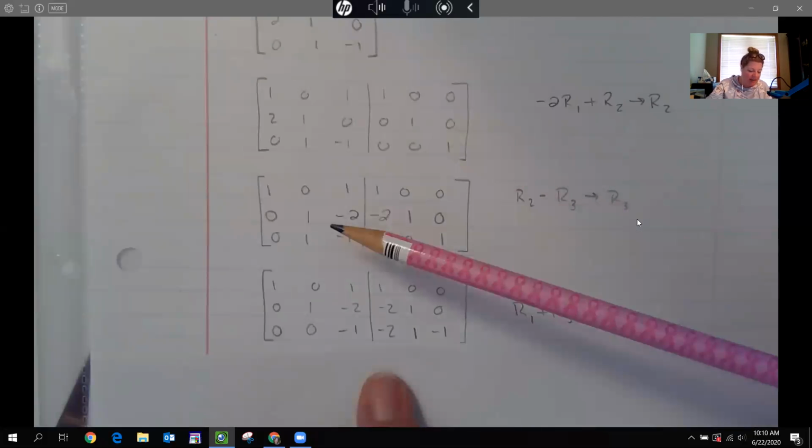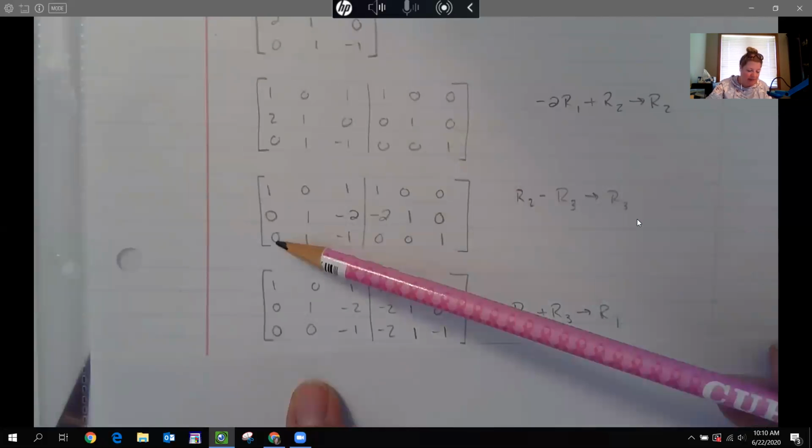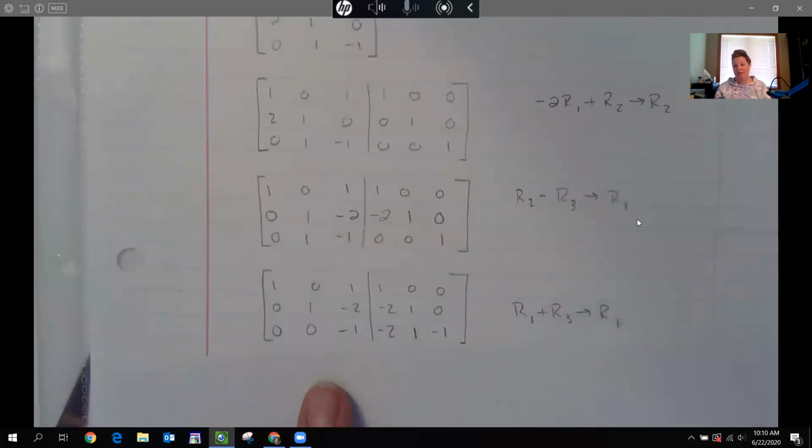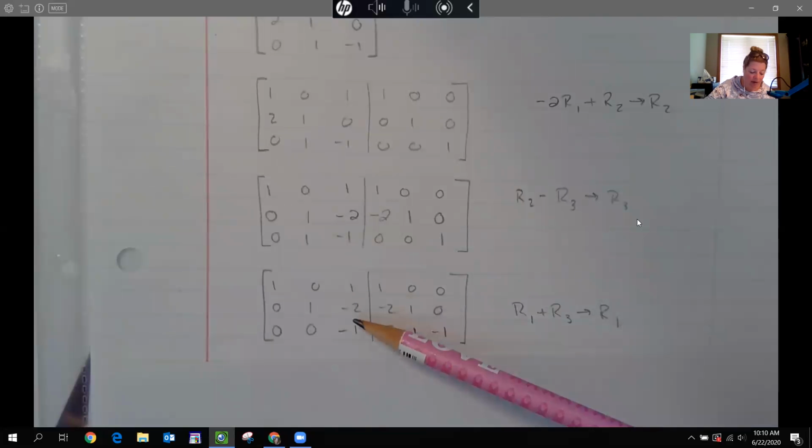But again, what did I do? This one minus this one is this one. This one minus this one was this one, and so forth. Now we have 0, 0, 0, and look, woo, another 0. You'll find I'll do that on the test too, so you can go quicker. You'll have some that just already have some zeros for you. Okay, so we need to go here, then here.